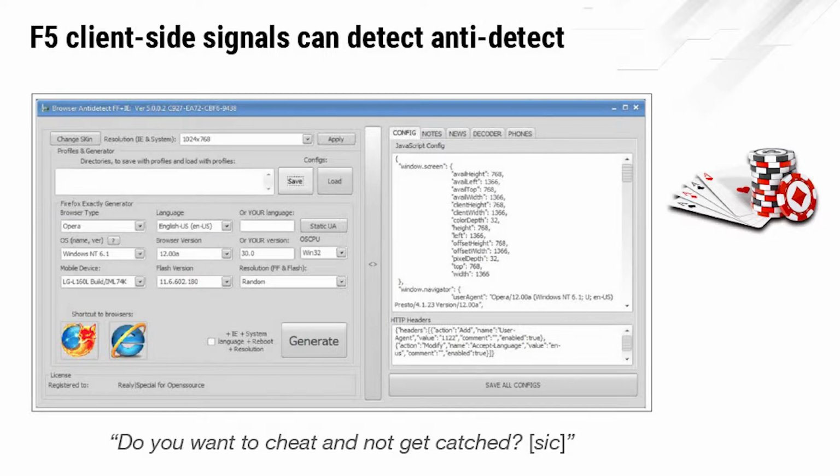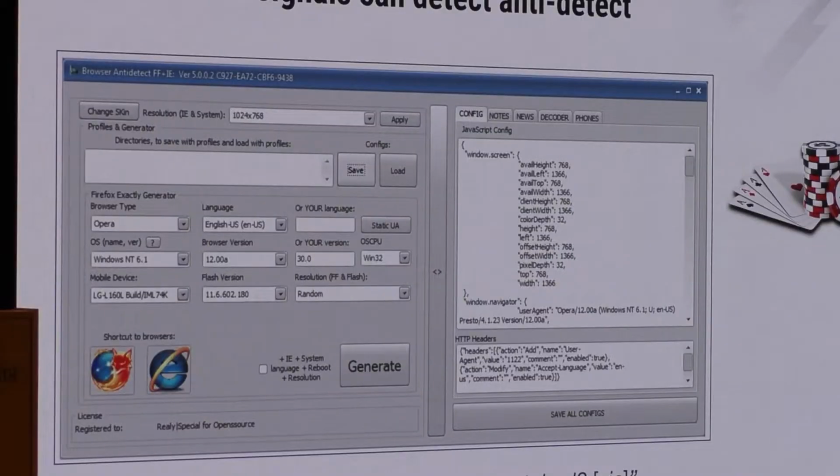I'm not a gambler, but I'm told by gamblers that if you could play all 5 hands at a poker table, it gives you an advantage. Well, these online gambling sites try to prevent that by using browser fingerprinting. So gamblers came up with this to change their browser fingerprint, fooling the site into thinking they're 5 different people when they're actually one person. Well, we obtained this. Really smart people at F5 reverse engineered it and developed client-side signals to identify it. So now we know when somebody is using anti-detect.